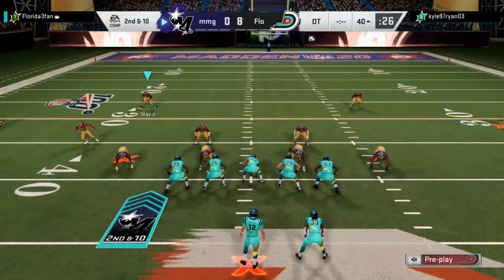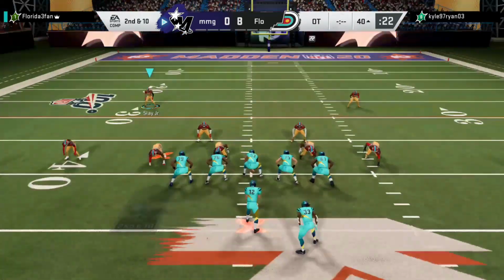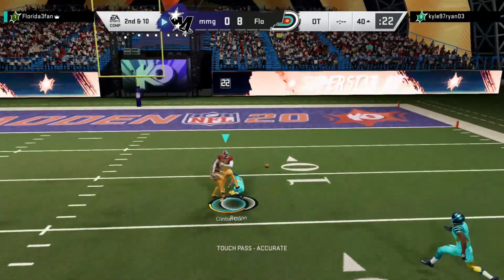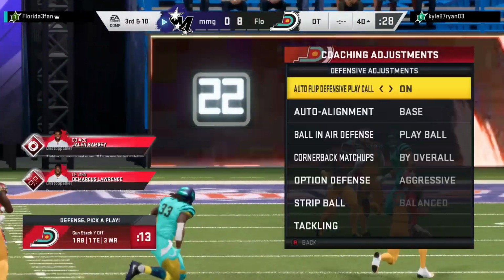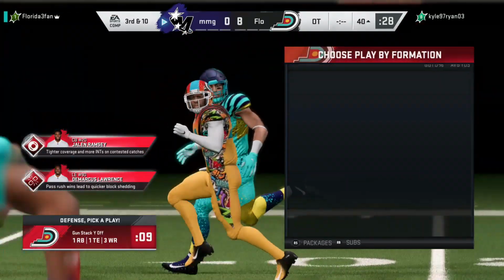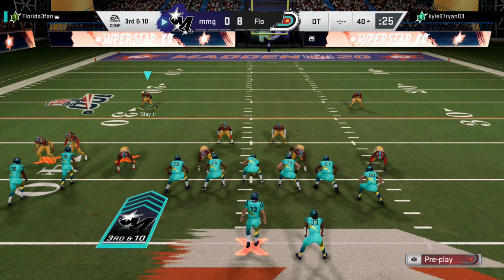For those of you that have watched previous videos here, I noticed that my guys are off, so I got to make some changes because my alignments can get us beat deep. So seeing that, I go back to the defensive play calling screen. I go in and make my adjustments. And auto alignment for me is always man. That way my guys don't get lost on their assignments. Base doesn't work for me.